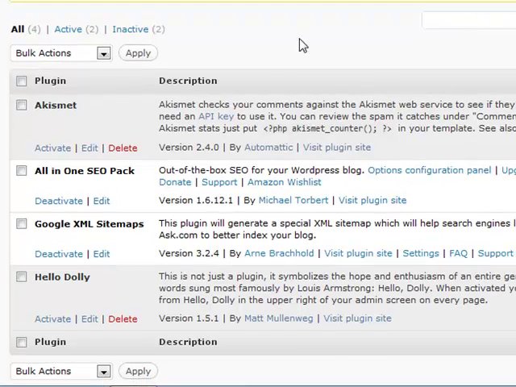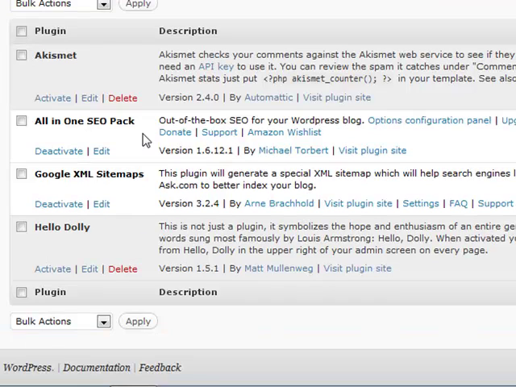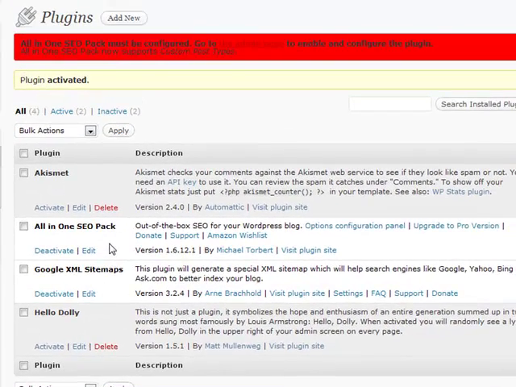This Google XML Sitemaps plugin will help Google navigate our site better. So, these are the two main plugins that need to be installed in our website. There are hundreds of plugins in WordPress that might be handy for you, but for the essentials, we'll only be needing the All-in-One SEO Pack and Google XML Sitemaps for page 1 Google rankings.